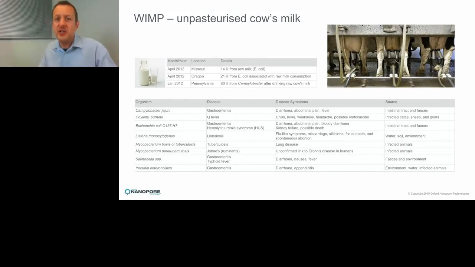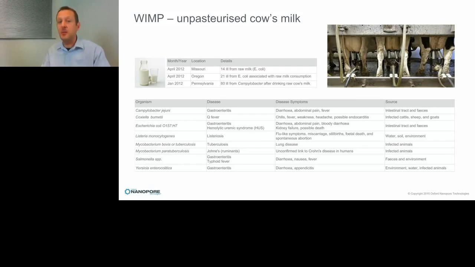As I'll talk about in a few slides' time, the limitation of the WIMP workflow is that the sequence of the species to be identified needs to be available and in the database. If WIMP encounters a species that's not in the database, it will be able to place it further up the phylogenetic tree at a position where it's more confident. Anyway, there'll be a bit more on that later.